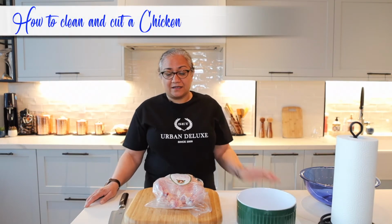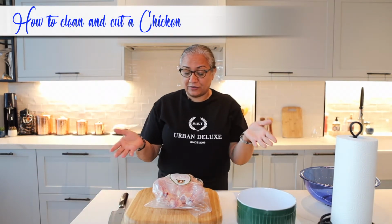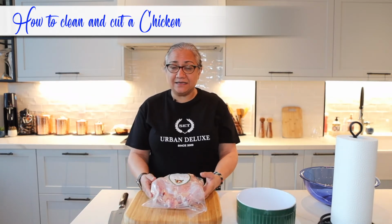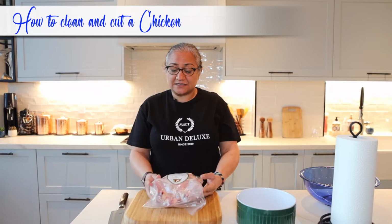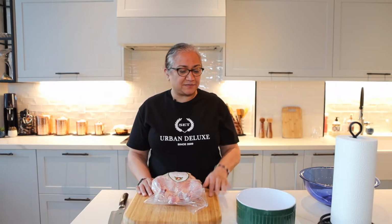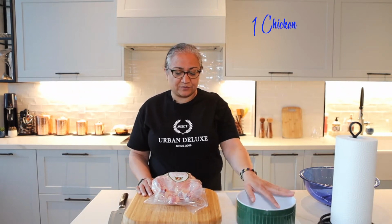So today I'm going to show you how to clean and cut up a whole chicken. Now, many of you I know probably won't be doing this, but this is really in the event that you can't find your desired chicken pieces, or there's only a whole chicken left given these COVID times, and you want your protein.